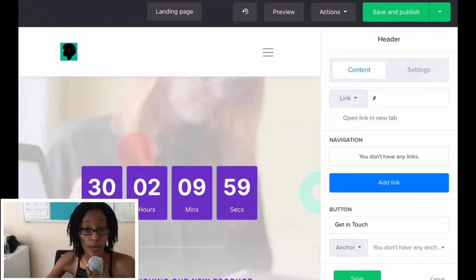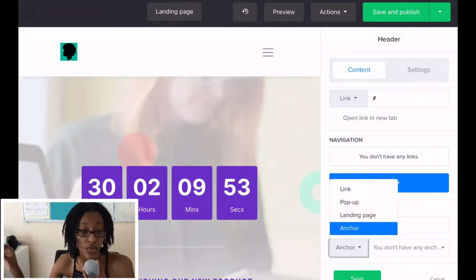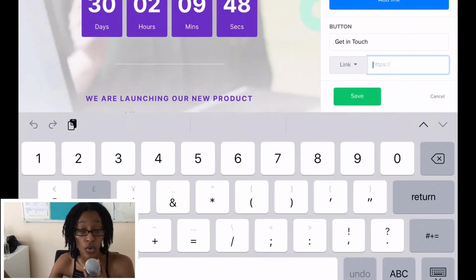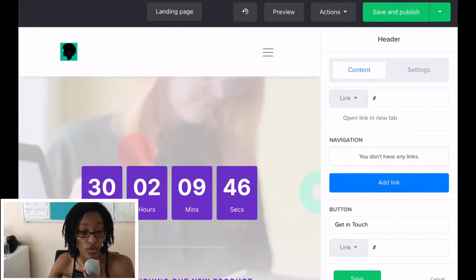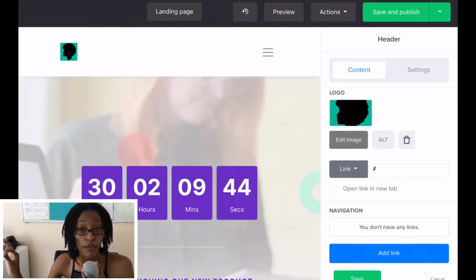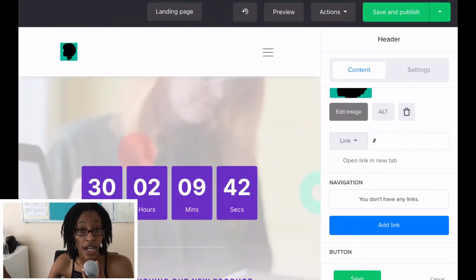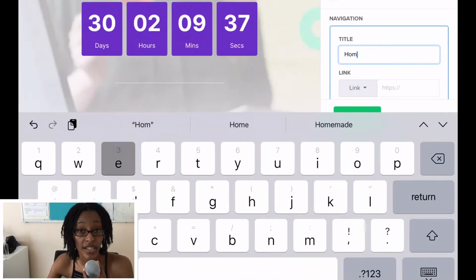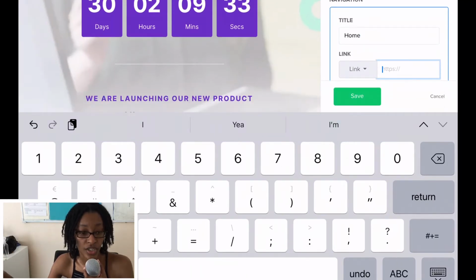So we're going from top to bottom, and we're going to select the header and change the things that you would want to change within the header, right? So for me, what I did is I edited the logo and I put my business logo there. And if you want, you could put a link behind the logo, so you want it to link to your actual website if you have it. If not, you could just put a hashtag.